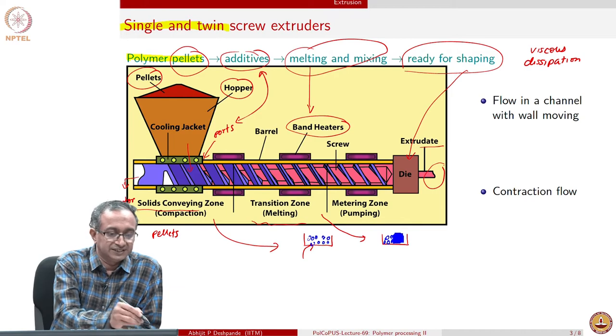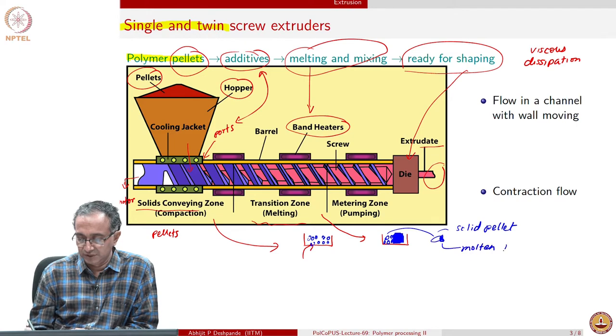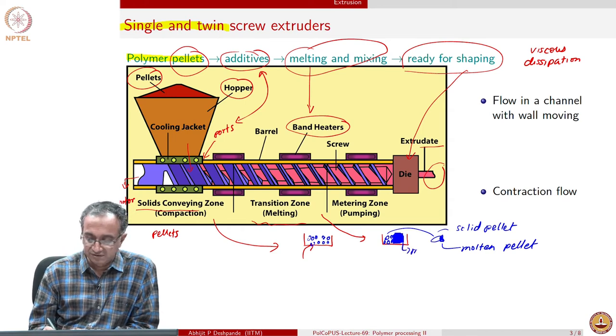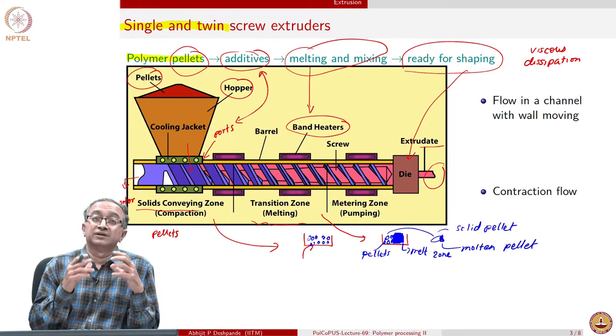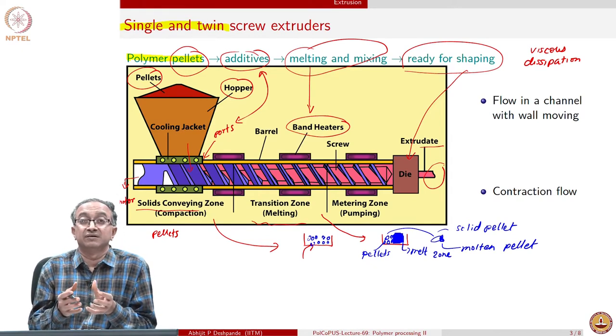And even surrounding each and every pellet, if you look a little more carefully, you may have a pellet, part of it may also be molten. So therefore, a solid pellet and a molten pellet. This is at a single pellet level, or we could have a melt zone and pellets. So, in extruder, by definition, we have this multi-phase flow where there are solid pellets and molten polymeric melts moving simultaneously.